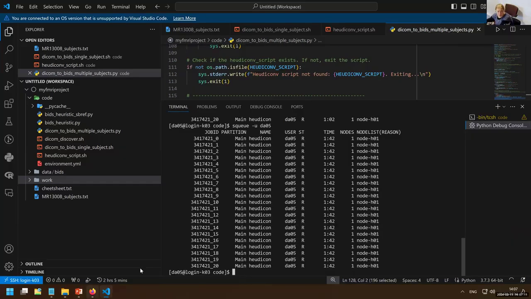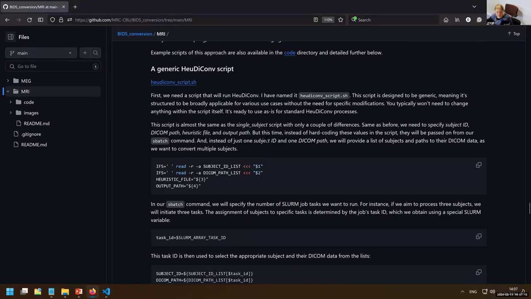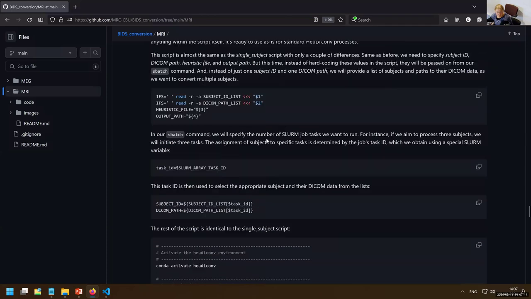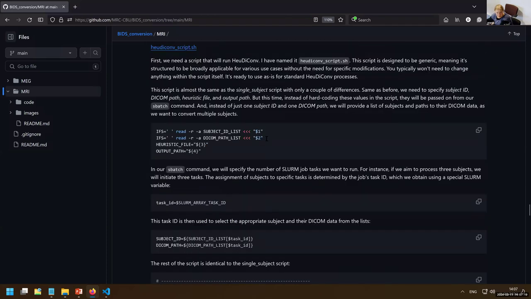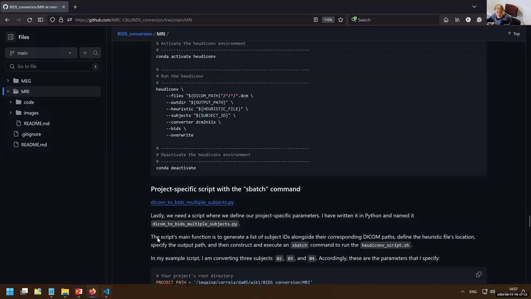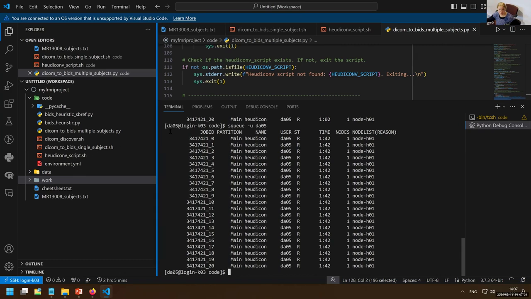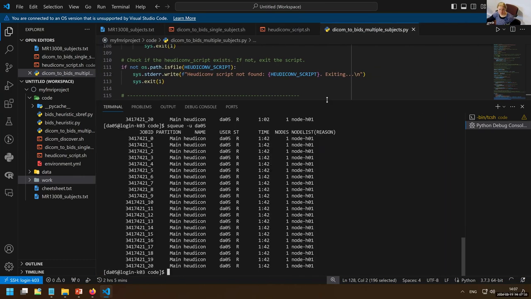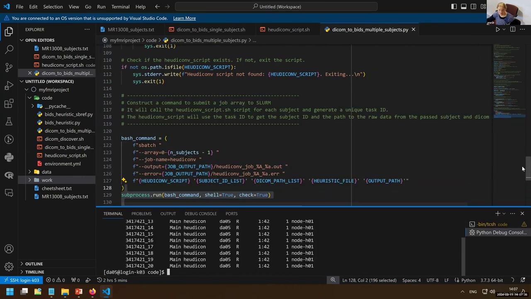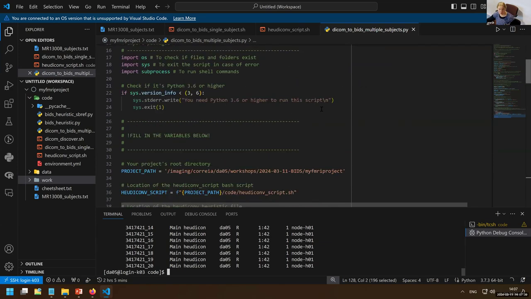And in the tutorial, I have added more information about all these things. But basically, if you run it on CBU login nodes on data from our MRI scanner, the only thing you would need to change in this multiple subject script is at the top here: your project path.